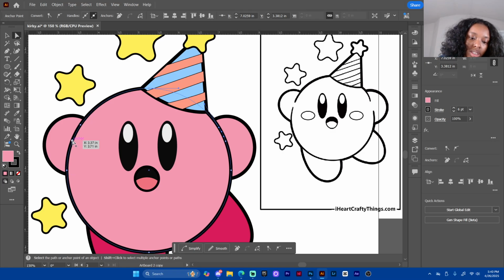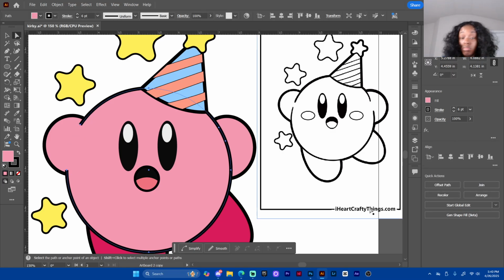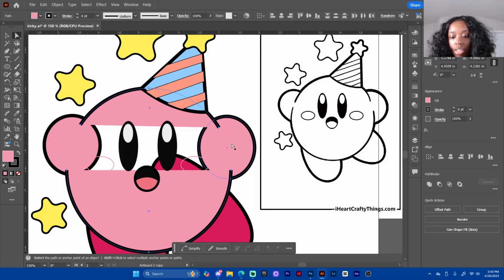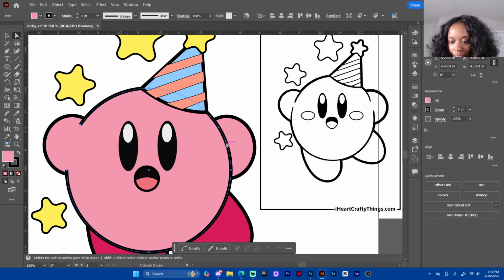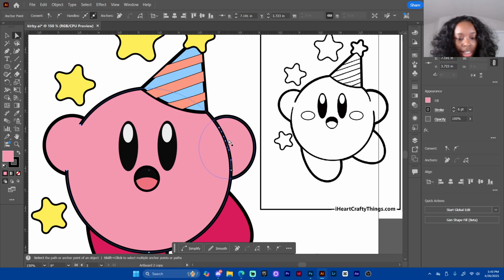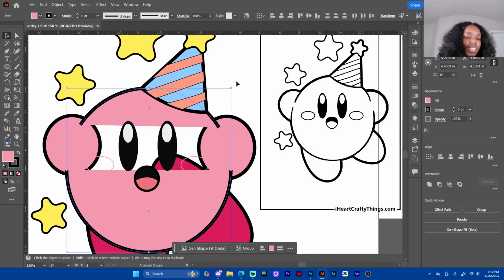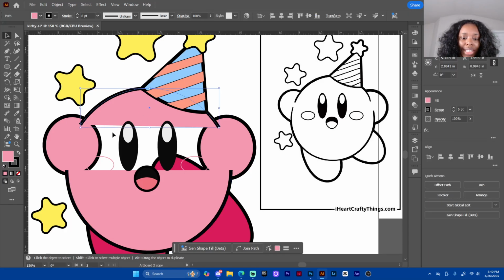So this middle one, I'll just select that one with the direct selection tool, and I'll hit delete. Now it has a gap. Crazy, right? Now in between here, I'll click here, hit delete. Oh, I know why. Because it's seeing it as separate shapes. I forgot. I was sitting here panicking, like, what's going on? But yeah, that's how that works.